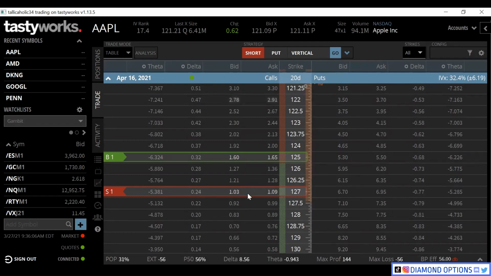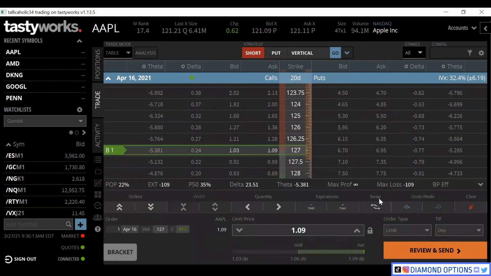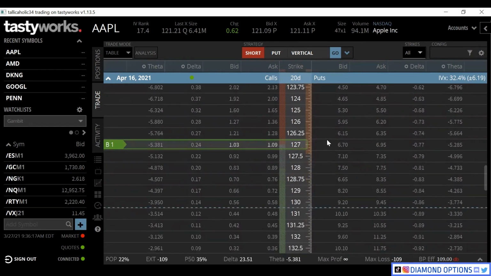So if you guys want to come in here, instead of just purchasing a $100 call and just kind of YOLOing, if I make any money on it, cool, if not, it is what it is, well, you can actually turn this into some sort of a spread. You can come in here and say, I'm going to sell this 128 against it, and now I'm only YOLOing $20, even though I can only make 80. But I feel better YOLOing 20 rather than a whole 100 and just throwing it away.